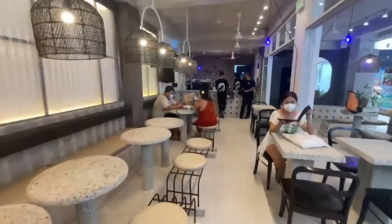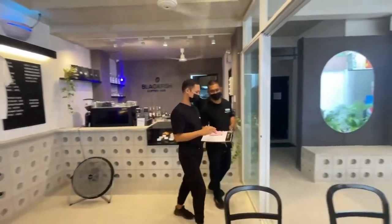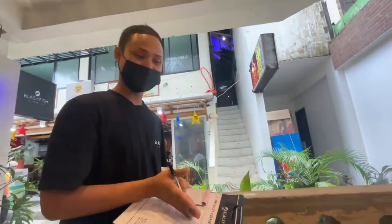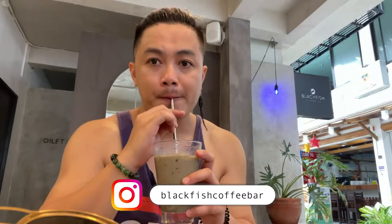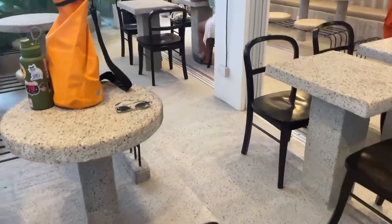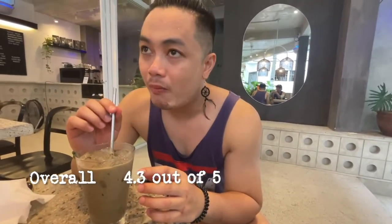Blackfish Coffee Bar is up next. It was yet another surprise — I only saw the cafe from their signage along the beach and did not expect their interiors would be this good. Staff is great. The waiter didn't even wait for me to ask — he proactively offered their specialty. They had the usual drinks and something unique too. Fun fact: their signature drink has activated charcoal. This was by far the best one I've tried. It does not look good, but it sure as hell tasted like heaven. The Blackfish Coffee Drink is a must-try. It's not beachfront, which is their biggest downside, though the cafe is still very accessible — just a few meters from the beach. Considering everything, it's a 4.3 out of 5.